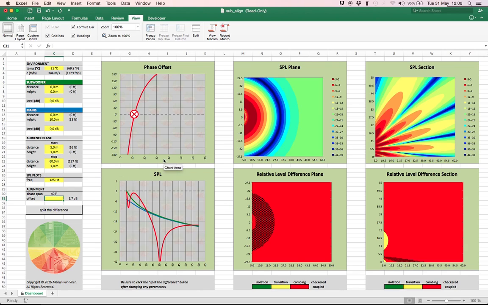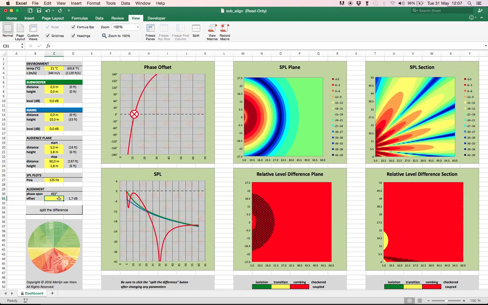And in the back of our audience, at 60 meters distance, the subwoofers are lagging by the same amount, half of the phase span value, 245 degrees. So that is why that button, which executes a macro, is called split the difference. However, I always have been taught that you should do the alignment in the back of the venue. So how do we manipulate that position and make it appear in the back of the venue?